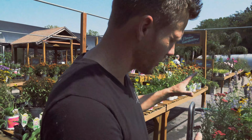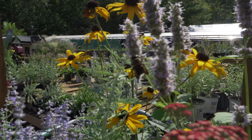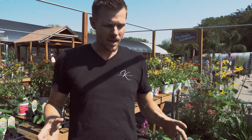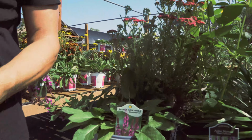So these are a lot of really cool perennials that we like to pick out. You got hyssop, salvia, sage, black-eyed Susan, all great choices for this. When you are putting everything in, make sure you pay attention to the height that these bad boys are going to get to, the spacing, and make sure it doesn't get too crowded. And if you want that wild native look, of course you can do that, but I recommend paying attention to the tags that are on there. They're there to help you guys, so there you go.